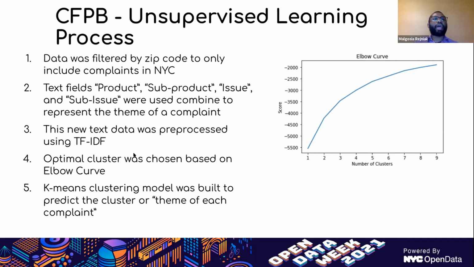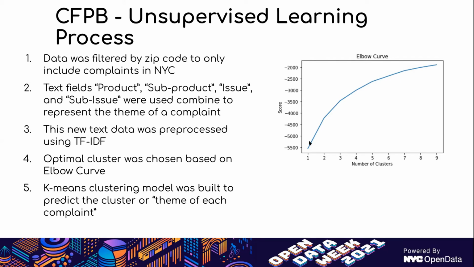And then after pre-processing the data, the optimal cluster count was chosen using what we call here the elbow curve. Essentially, you test a number of clusters to find the optimal fit to your data for the k-means clustering algorithm. So how the k-means clustering algorithm works is you initially choose some centroids, and then you assign the closest data points to each centroid. And then you recalculate your center based on the values that are assigned to it. And you basically repeat this process until convergence.